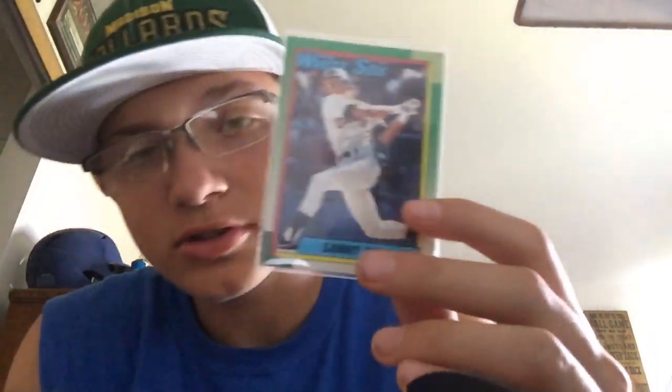Stephen Curry. Rookie. I like Oklahoma City Thunder. But, hey. Stephen Curry. I can respect. He's a good player. And that card's worth about $120. So I can respect that. Michael Conforto. I like this card. Pretty sweet. Not numbered. Don Mattingly. Pretty cool card. Yankees. Sammy Sosa. Pretty cool card.